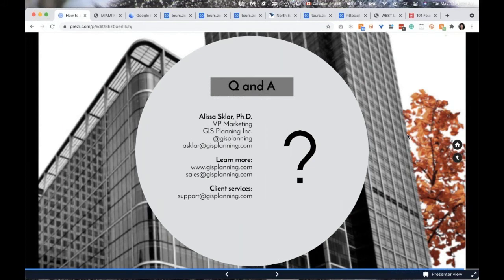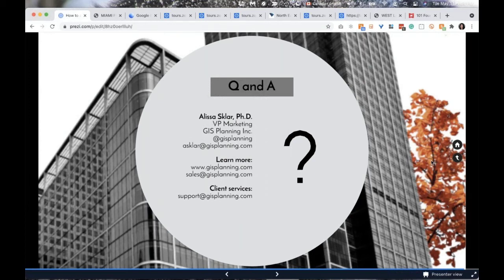In terms of cost, is it a one-time fee or is it a yearly subscription? I assume you're asking about Zoom Tour there, Chantal. It's a yearly subscription for Zoom Tour. We offer a 20% discount for our clients. So if you're already an existing GIS Planning client, we do bundle that in and offer you a reduced price for that. For the yearly subscription, you can create as many Zoom Tours as you like. There's no limit to what you can do with it.